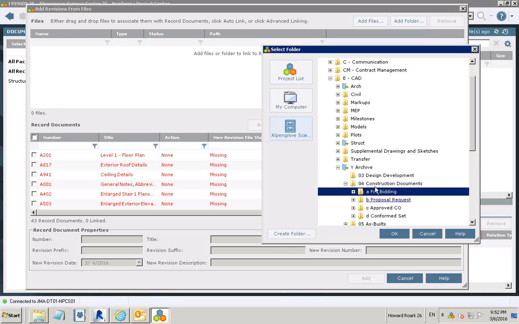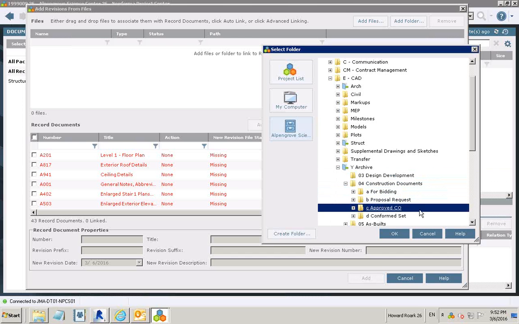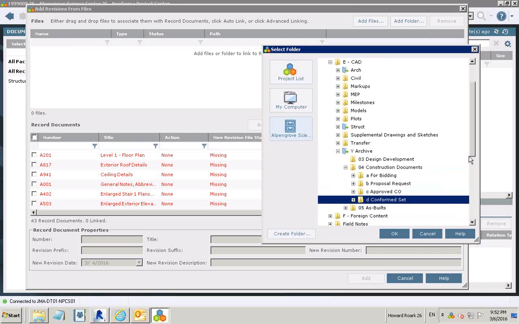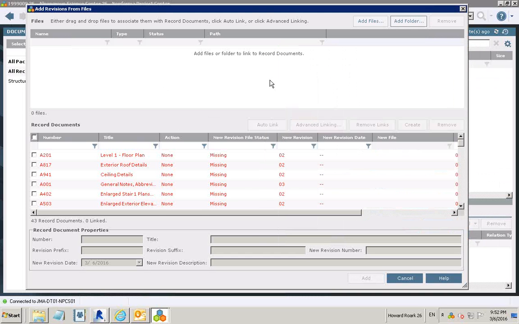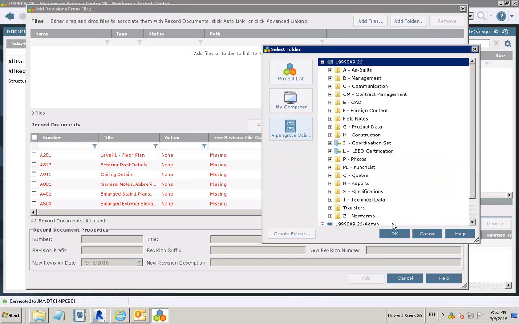And then when you have revisions come up during construction, for bidding, proposal request, approved change order, a conformed set, etc., as it goes through the construction process, they'll create new revisions and put those in a corresponding folder, and you'll add that folder and go through that process. Now we're going to issue out the new set.